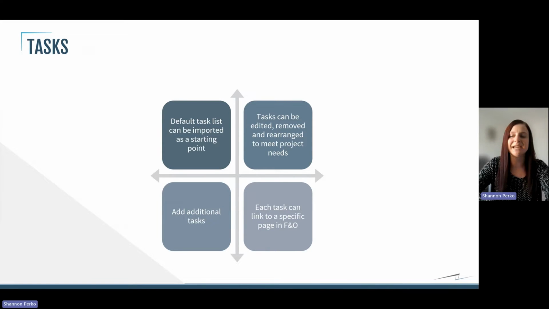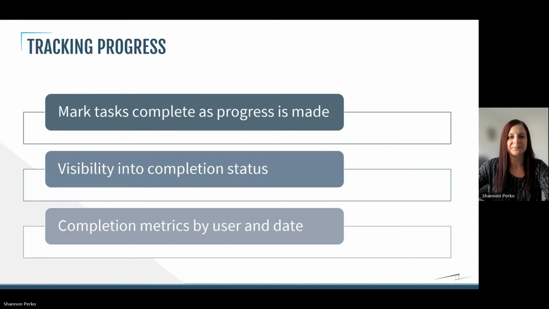As we progress through our project, each of these tasks can be updated to reflect that progress. So this will give us visibility into how we are progressing in completing this project, and it's going to track who completed each of those tasks. Maybe you're looking for the expert in a certain area of the advanced warehouse setup. You could look at that task and see who completed it, and maybe reach out to them as your subject matter expert who can help you get more context into that task.